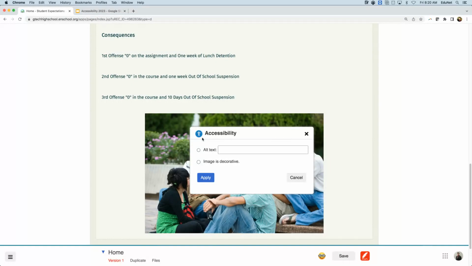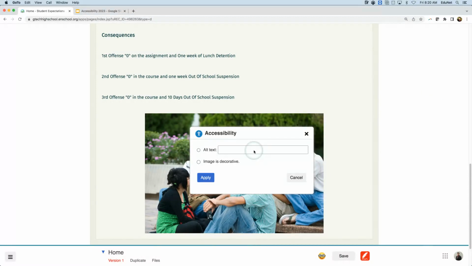The reason for that, it's not really the same subject as the rest of the page. It's a great photo, though. Now, this could be a case where we can definitely mark it as decorative, but for the purposes of today's training, what I'm going to do is go in and add alternative text. And when you're adding alternative text, you want to describe exactly what is going on in that particular photo.